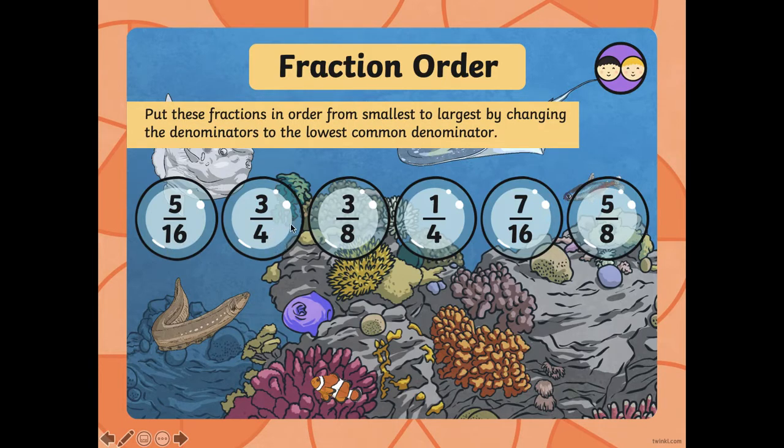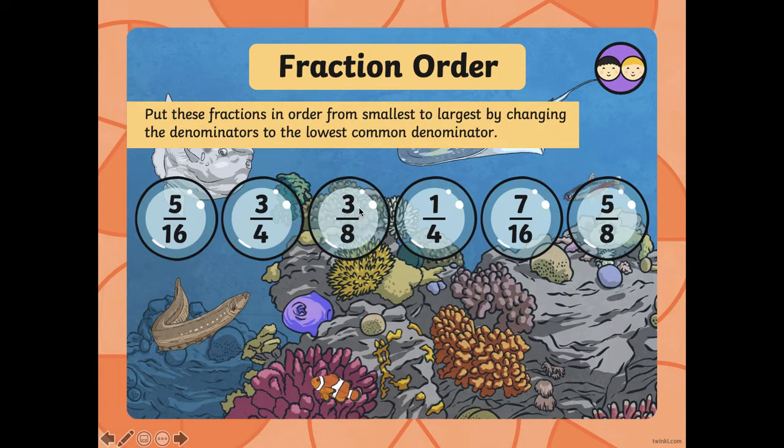And if we times the bottom one by 4, we have to times the, hopefully you're saying top one by 4. Okay? Then we have this one here, 3 over 8. What do we have to times 8 to get to 16? Hopefully you're saying 2, Mr. Denham, 2. So if we times the bottom one by 2, what do we have to do to the top one? Times it by 2.